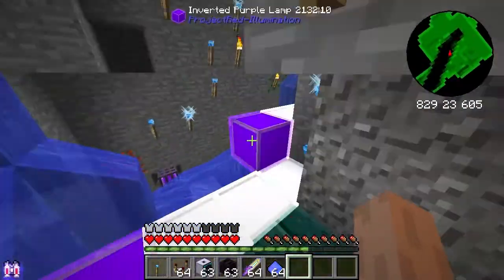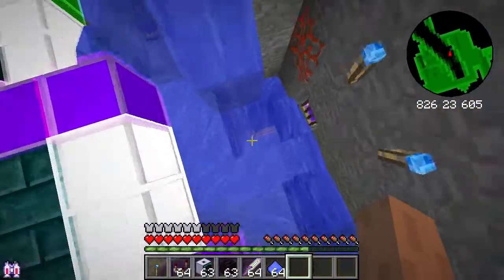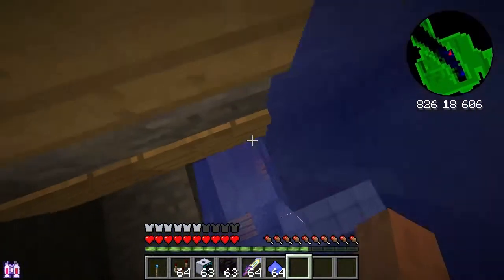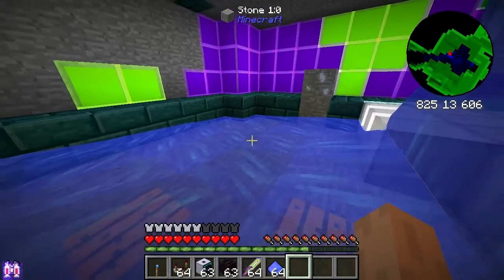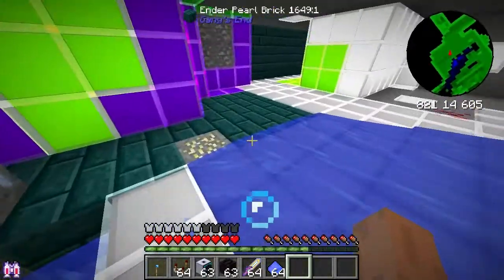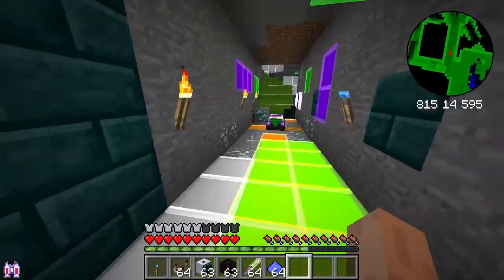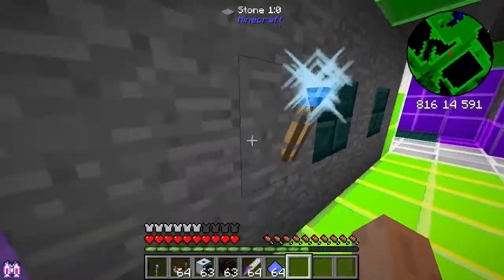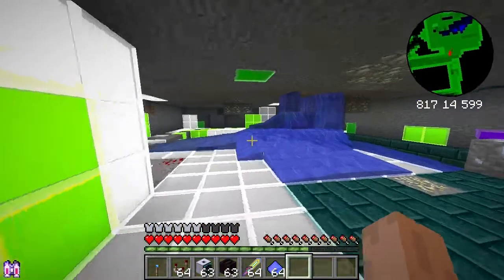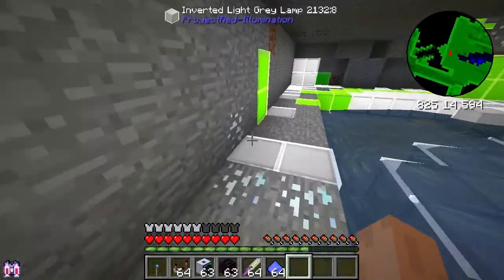There's a bit more here. What was down here? I think I did something down here as well. Oh no, I've been here already. That was a poppet shelf. Not too much here, I don't think.